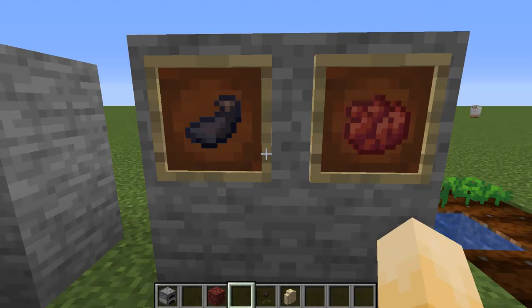So we're getting toward the end of things here, and the ink sac and the red dye. The red dye and the ink sac. What is there to say about these things that I haven't already said? It's a saturation issue. Again, I don't know why, but these feel so weird when placed against any other of the blocks in Minecraft. They just don't work. They don't work at all. I don't like them.